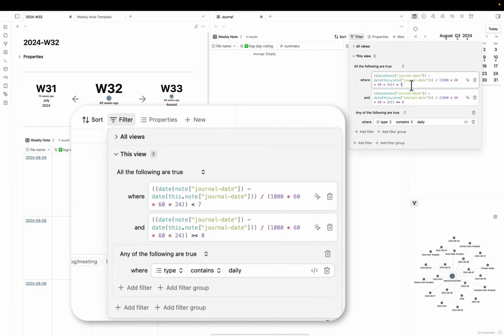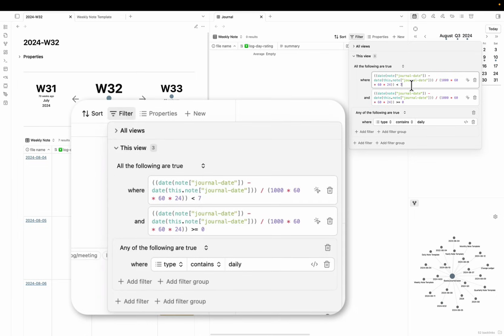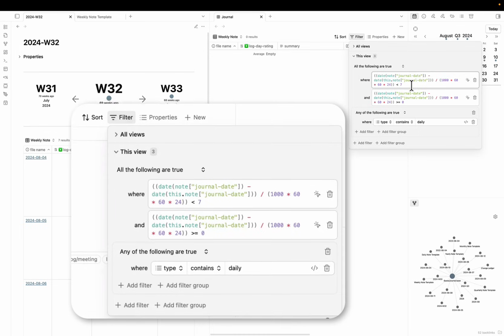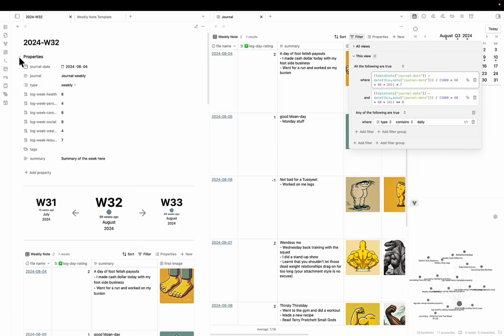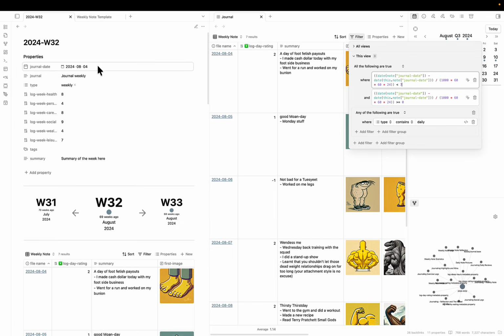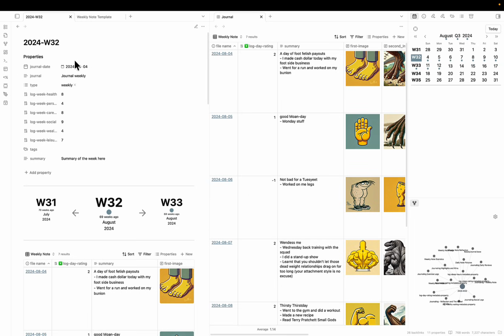If you want to have a longer look at it, go to the article that would also have the same code. Basically what this does is it looks at the current note that you're on. It goes to the properties and it looks at the journal date. And what it does is it says to Obsidian, cool, for this weekly note, we want to retrieve all of the daily notes, starting from this day, plus 7. So 1, 2, 3, 4, 5, 6, 7. So these are the days that we want to return if they exist.